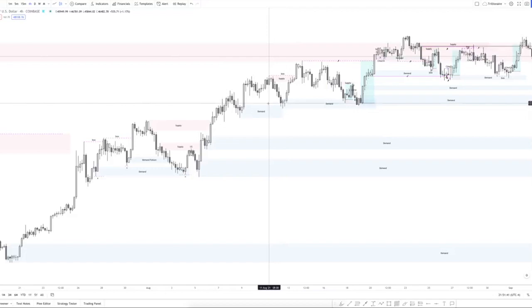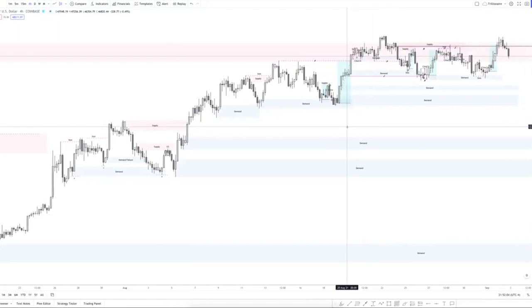Use inducement in order to, here's another example right here. We create inducement, price trades right back down, collecting whatever's below that inducement, tapping into the demand here, and then trading away. It's the same thing over and over. We create inducement here for price to tap into this order block, trade back to the downside, collecting orders resting below this area, and then price pushes to the upside. It's the same exact thing over and over again.